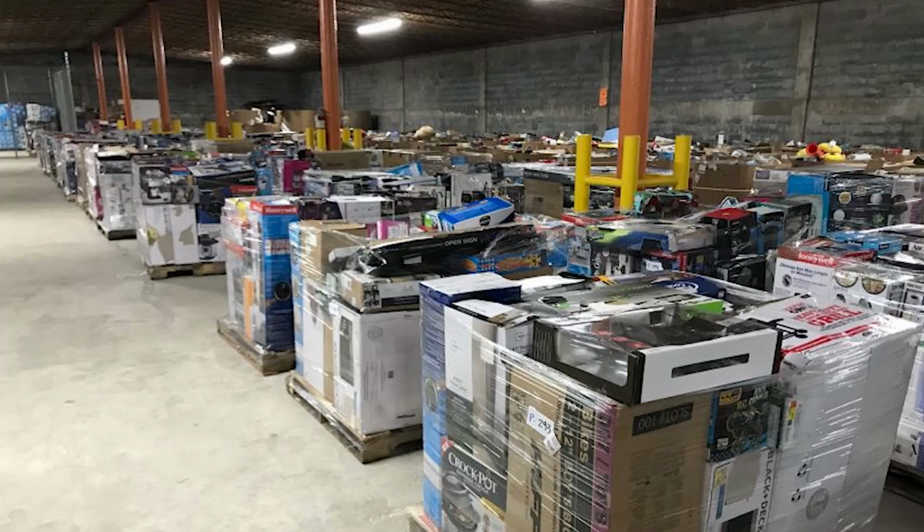And the best thing is that you can get all these returns basically for pennies on the dollar. Sometimes you'll even get some high-end brand name products for like dollars, dude. You can go in and find a Gucci bag or some Gucci clothes for nothing compared to what you'd normally pay. I've seen it, and I have friends who put me on it. They showed me that they bought a pallet and had one item that made up almost the entire cost of buying that pallet. So one item can make up that whole pallet, and the rest of that just goes straight to profit for y'all.